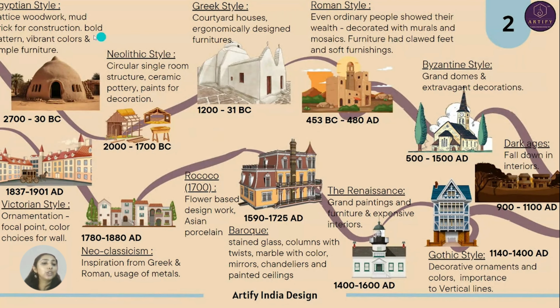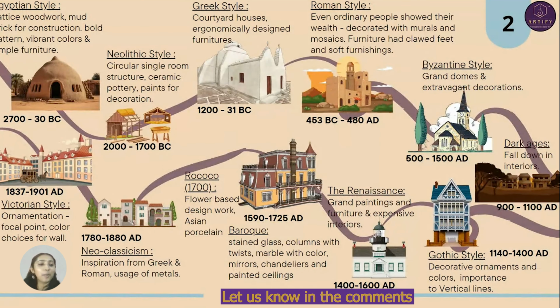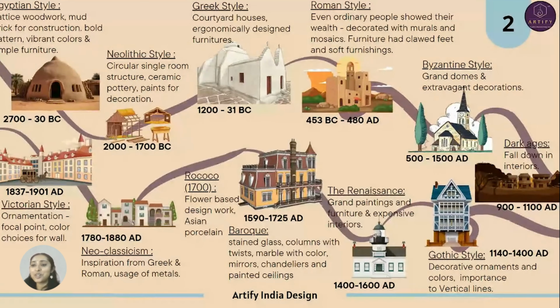So this is how the evolution happened. I hope you all know about the Stone Age. Have you heard about the Stone Age? The Stone Age was a time when people were living in caves and hunting for food. There was no proper documentation of what exactly happened. Documentation started only during the Neolithic style, only when this style came.